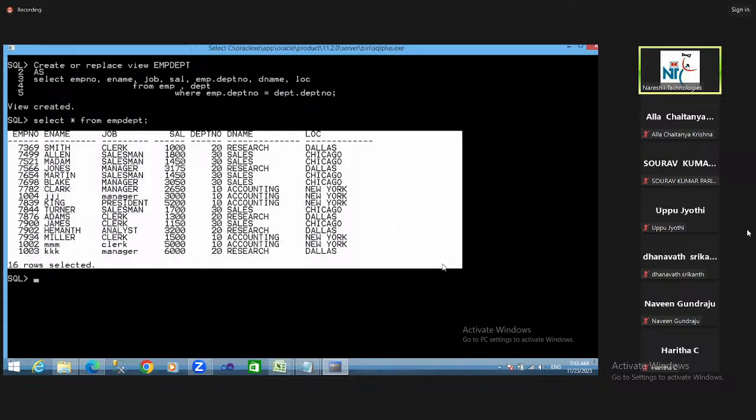Two tables information. This is called to hold multiple tables information into a single table. Right or wrong? Right, guys.